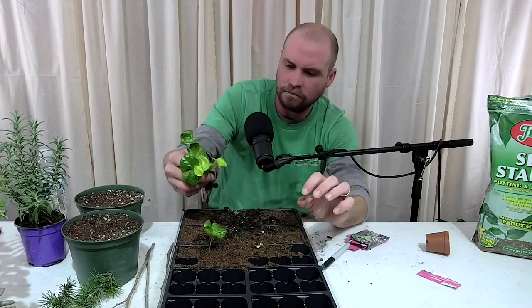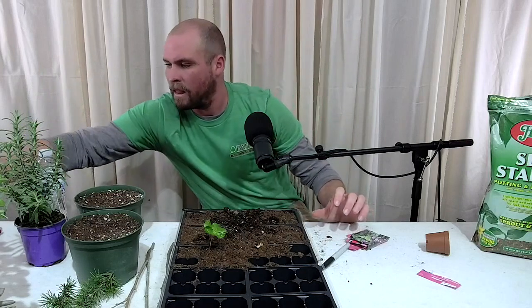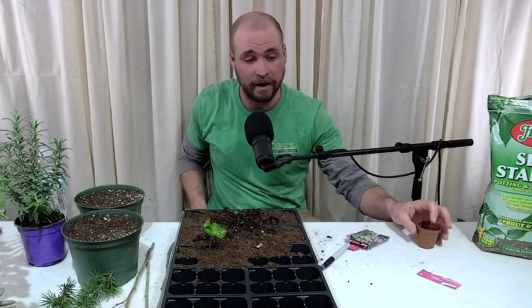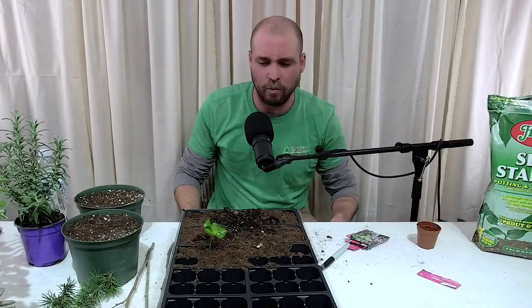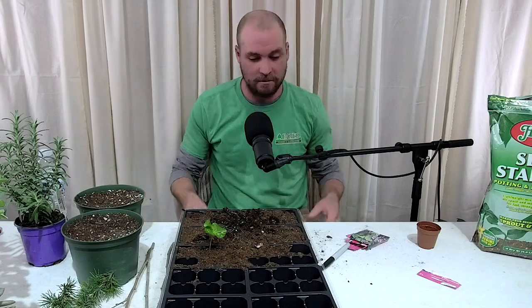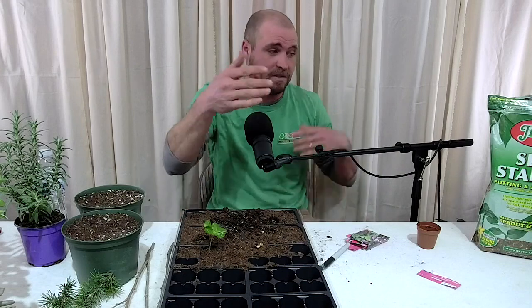Go ahead. Do you ever use soil blocks? And if so, what is your recipe? You know, you can buy those already kind of made for you. We use coconut coir here is what we start with. It's similar to peat moss in what it does. All it is just a product that expands after it comes in a block and it expands into something that you can use as a soil medium. Most products nowadays, you can do that. There's no problem with it. It's essentially the same thing that's in here. It's just this one's already broken down for you.